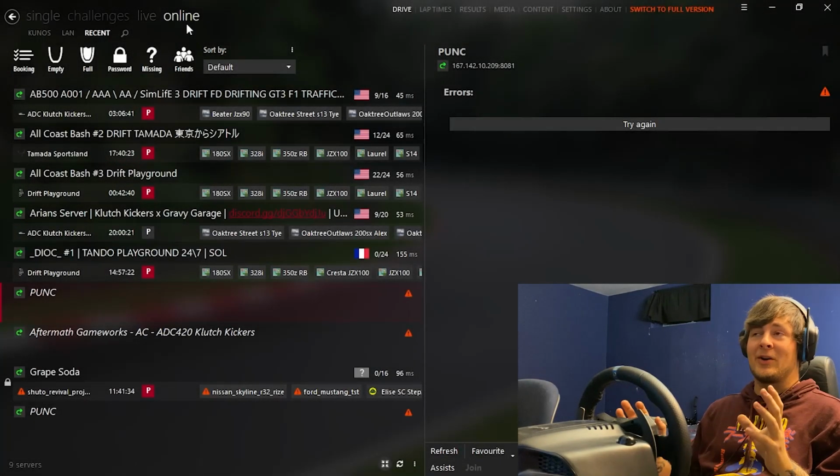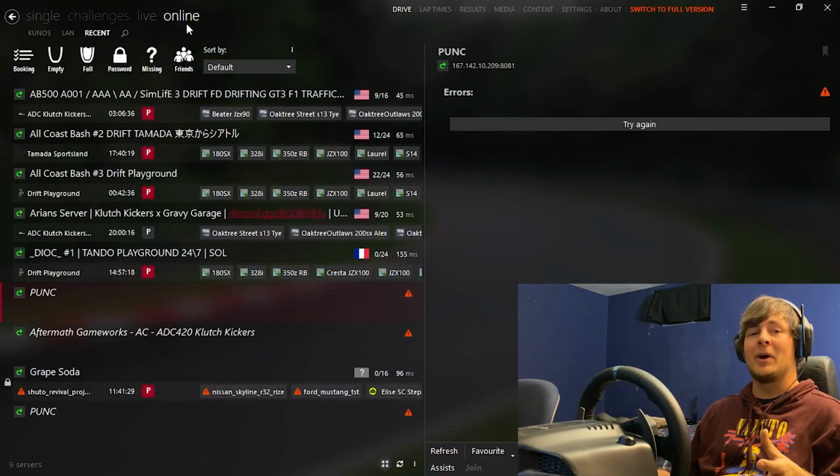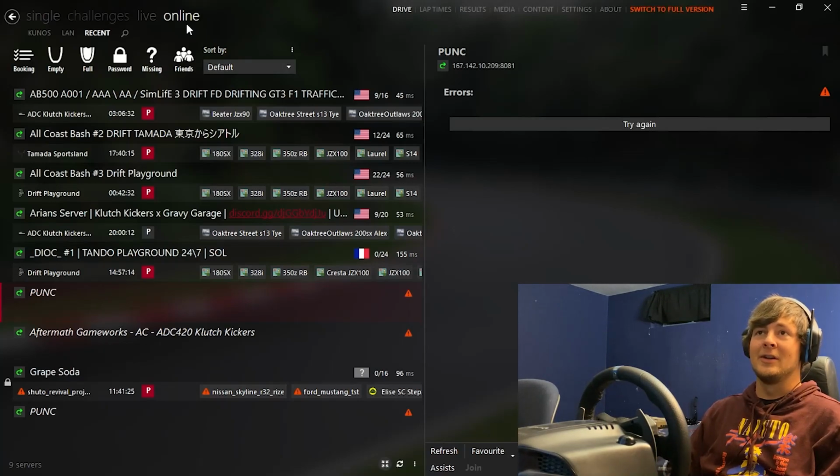So another cool thing about Content Manager is that you can host servers. So if you've got buddies, one of them can host a server, and then you can all just be in your own private server. So Michael's online, I'm going to jump in a server with him, and then we'll get some good tandems in.